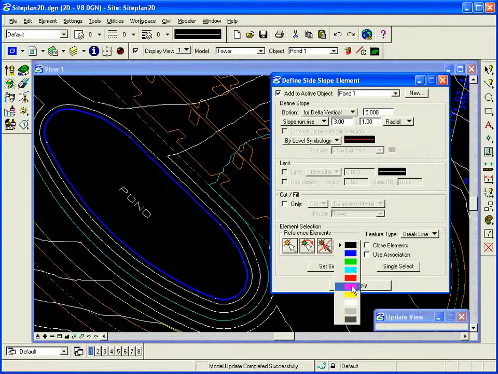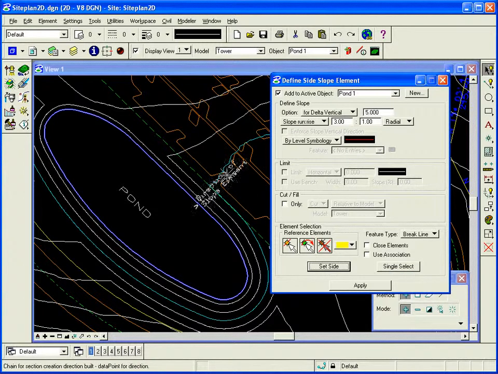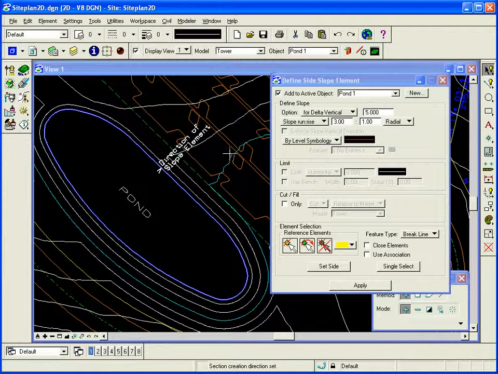But simply I'm just going to select the graphic that I want to start from. That's the reference element. So I click that, pond bottom. I set the side, that's the direction that I want to slope to. So I'm going to direction out. So I'm just going to data point somewhere in the view, and the arrow is pointing out.